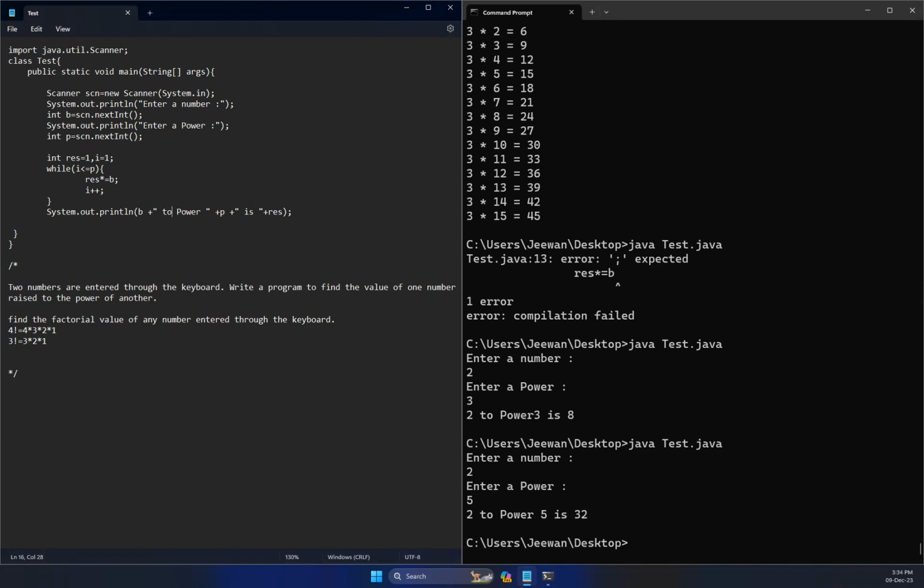The last one is calculating the factorial value. Right, who did that? Okay, Chamodi has submitted the answer. Right. Anyone else?